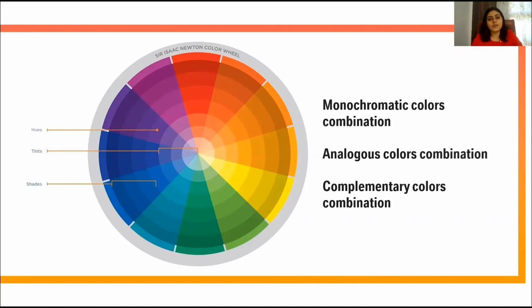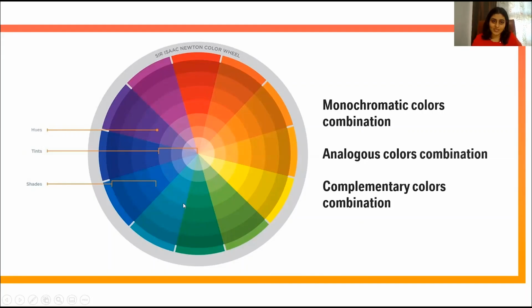If I'm using colors that sit beside each other, red with this orange, or red with this purple and this other blue, then that's called an analogous color combination. The colors that are next to each other is analogous. Complementary colors are when colors are opposite to each other on the color wheel. So the red is opposite to the green, or this particular yellow is opposite to this particular blue. So they will work together as a complementary color combination.